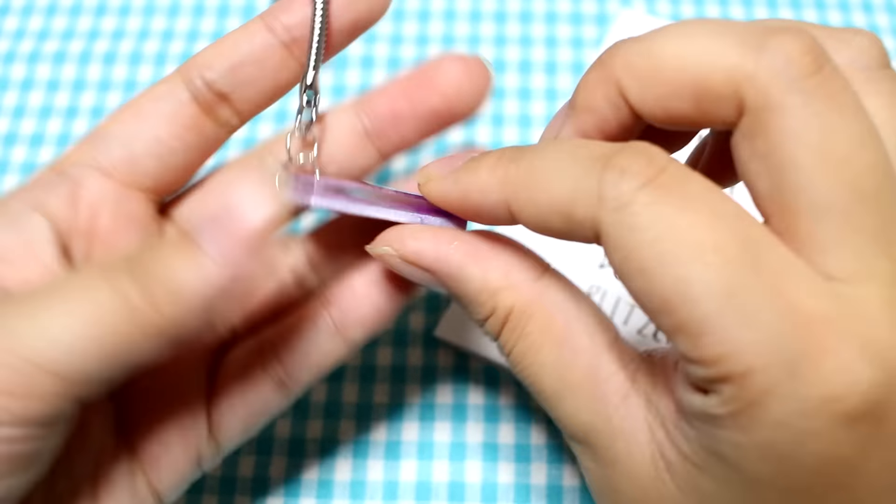Oh my goodness, thank you so much. I'm definitely putting this on my bag. I love it. That's so special. Thank you so much for your sweet and thoughtful gift. I love handmade gifts — they mean so much to me and this one is so adorable. I am in love with it. I love the little tag mold too, so thank you very very much. I'm sure I'll see you on Instagram. The rest of you guys, check out Samantha — I'll put all the links down below. She makes awesome resin charms.